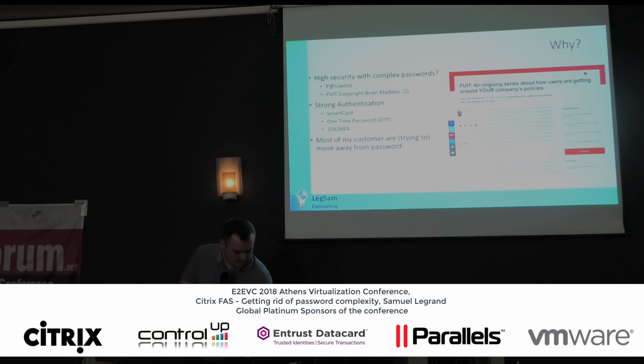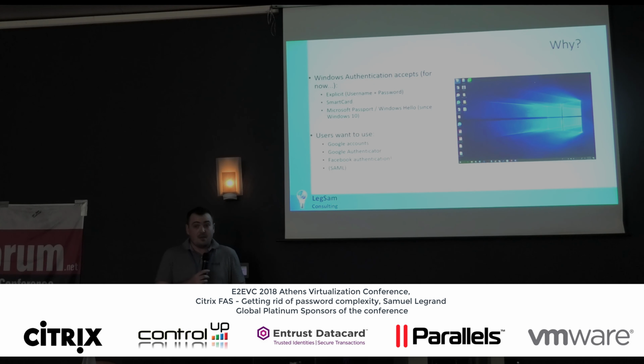The main issue is that for now Microsoft provides authentication for Windows only explicitly, so basically user and password. You can use a smart card, or you can use Microsoft Hello, so basically looking at your desktop to unlock it. But users want more cool things, like using Google accounts, Google Authenticator, or Facebook authentication if they want.